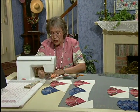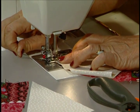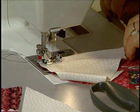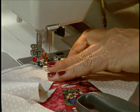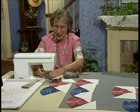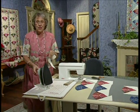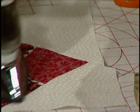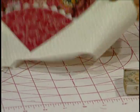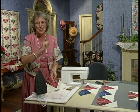Now once you have all of the rows sewn together, each row has a small fan sewn to each end. Okay, let me just match that up. And that will literally use up all of those fans that we made. Okay, now take this. Once again, set it with the fan on the top. Set that seam, open and press so that the seam is behind the fan. And that's what it looks like. Well, let me get the rows sewn together. I'll show you how to square them up.